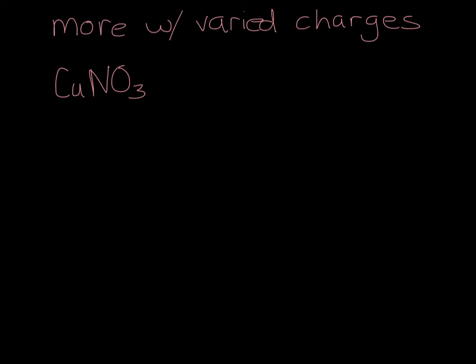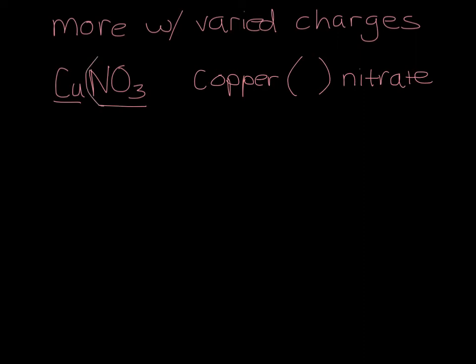And this is an interesting one because we have copper. We know it's a transition metal, so there's going to be a Roman numeral, and this is nitrate. And you kind of have to work backwards, and you have to think, hey, what's nitrate's charge? Some people might say that this is copper 3 nitrate, but that's not true. Because if we put parentheses around nitrate, you'll see there's only 1 nitrate. And so therefore, we work backwards. It's 1 nitrate, so therefore it's copper 1 nitrate.